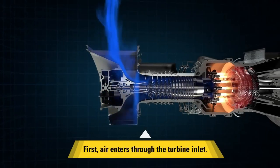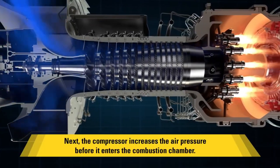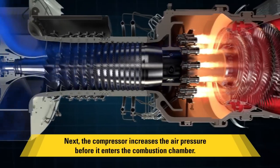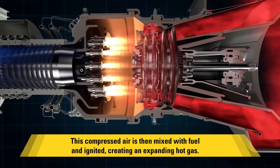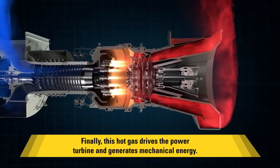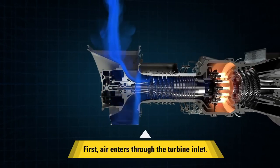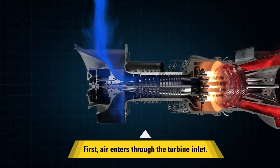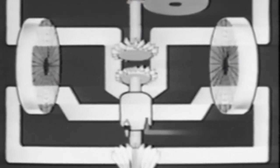But why don't we see gas turbine engines in our cars yet? A gas turbine engine consists of four main components. First, the compressor, where air is compressed and heated due to compression above 500 degrees Celsius. The compressed air then enters the combustion chamber, mixes with fuel, ignition occurs, and combustible gases form at temperatures over 1000 degrees. The gases flow into the turbine, drive it into motion, and it transfers energy to the drive shaft, spinning the compressor for air compression at the beginning of the cycle. Then the exhaust gases exit.